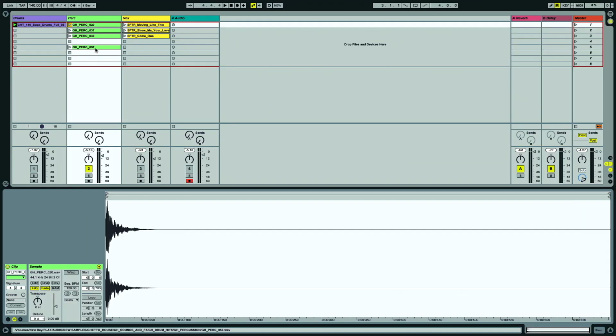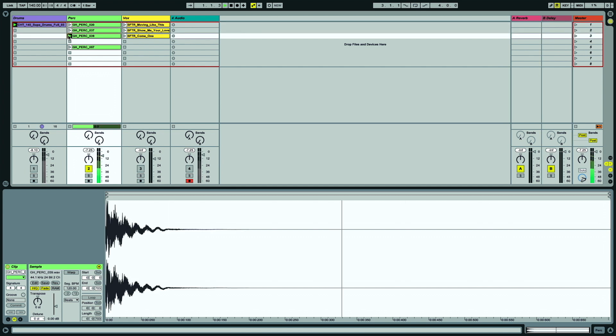In this movie, I'm going to show you an easy way of creating cool and interesting loops from individual hits. So I've got these 3 percussion samples here, but I'm not really sure how to work them into a loop. So what I could do is stay right here in session view and use follow actions. With follow actions, you can set up automatic re-triggering of any audio clips with whatever timing you set.